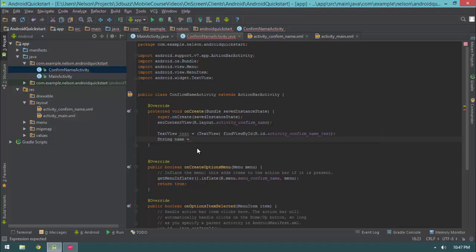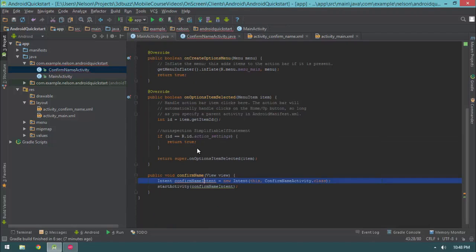Okay, so first sensible thing was to create a string called name. It seems pretty straightforward and something very programmy to do. But we have to extract what we want from main activity out from this. How do we do that? Well, remember how I said main activity is going to be stuffing that data inside of this intent. So it'd be really awesome if we could actually get a reference to that intent from within our other activity.